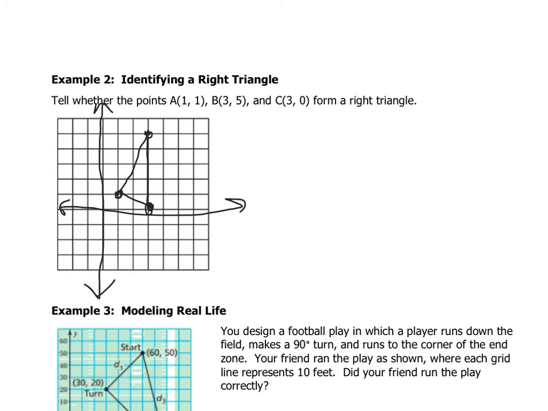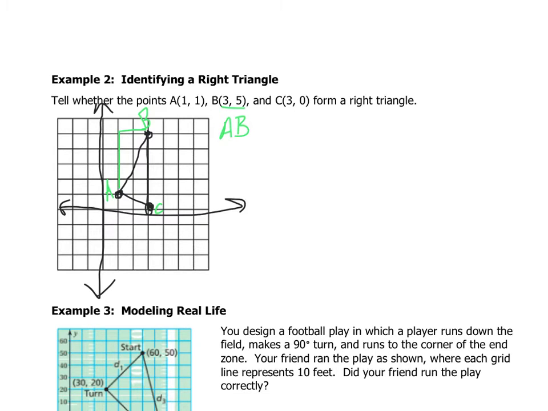So this one's a little bit trickier because I don't know some of these sides yet. I'm going to have to use the Pythagorean theorem to find them first. So here is AB. And then here's the C. So to find side AB, I'm going to make a right triangle off of this to find out what is this side that's the diagonal. So to find AB, I'm going to use the Pythagorean theorem.